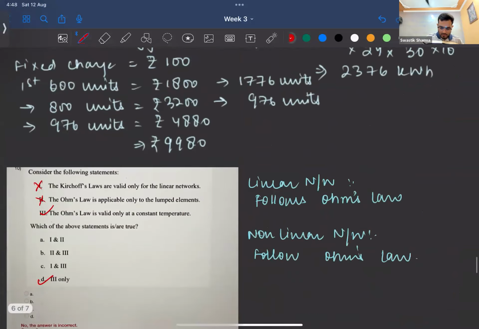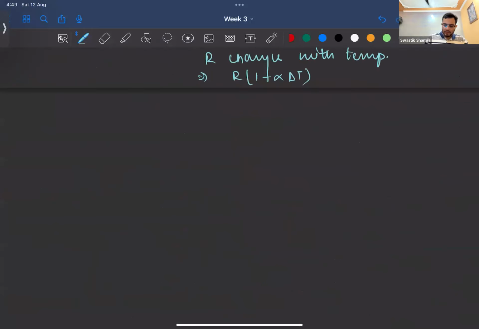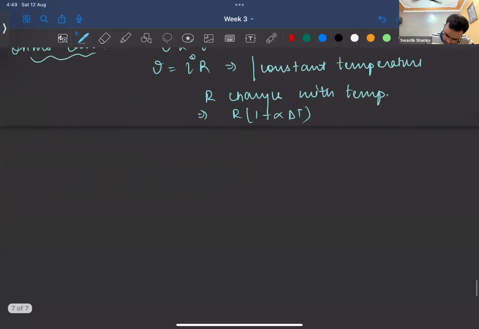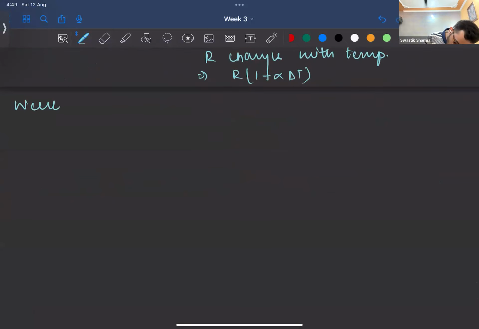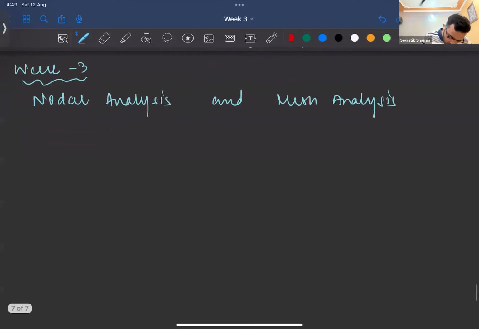Okay, this is what assignment 1 was. Assignment 2, I'm not going to delve into further; you can watch other TAs work it as well. What I want to discuss is week 3. In week 3, you saw discussions related to two very new concepts called nodal analysis and mesh analysis, right? So we'll start with nodal analysis.